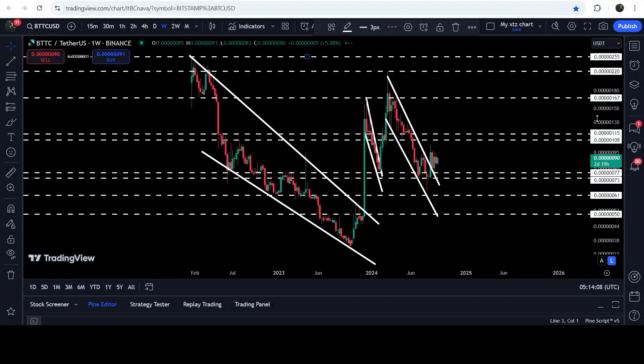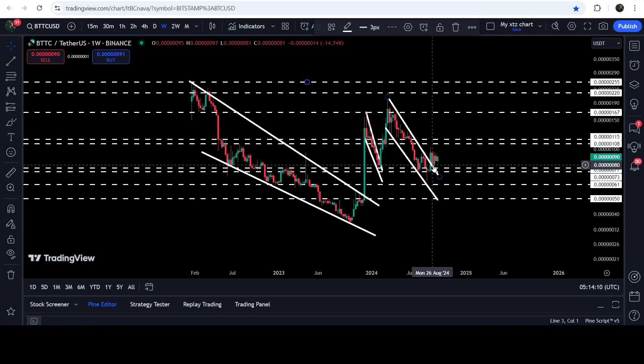If we take a look at the seven-day time frame chart, you can see that this support zone has been recently working as support here, support here, and before that it had been breaking as resistance here, and for several weeks and a month it has been working as support here as well.